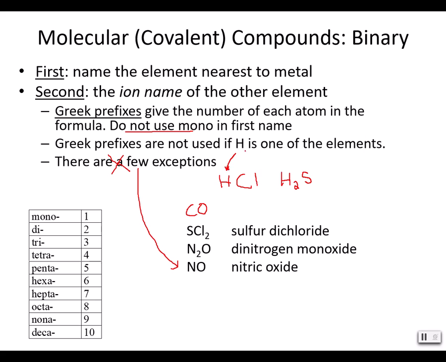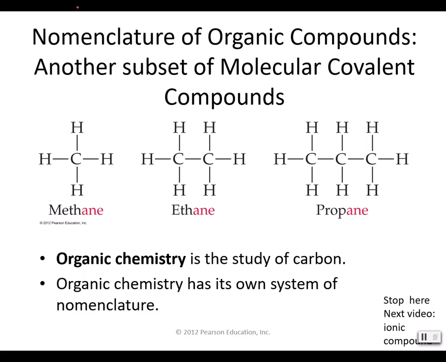Now, maybe you're saying, but wait a minute, Mrs. Lepola, I remember learning in other chem classes and an intro that these are acids. Why aren't we naming these as acids? We're going to talk about acids in a subsequent video. Acids are designated by the state aq. When I wrote these two chemical formulas, I didn't put aq by them. If I just have HCl or H2S, those are molecular covalent binary compounds, and they use the molecular binary compound rules. So that's molecular binary compounds.